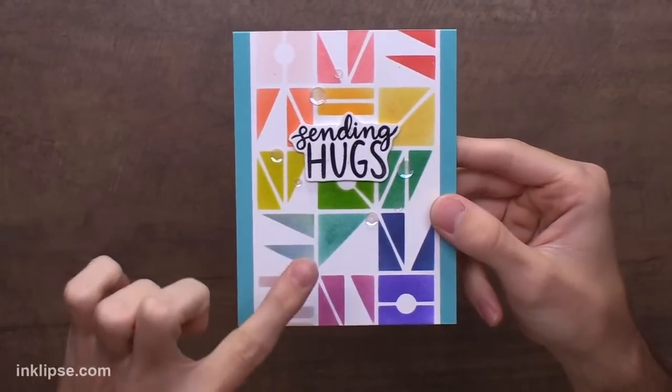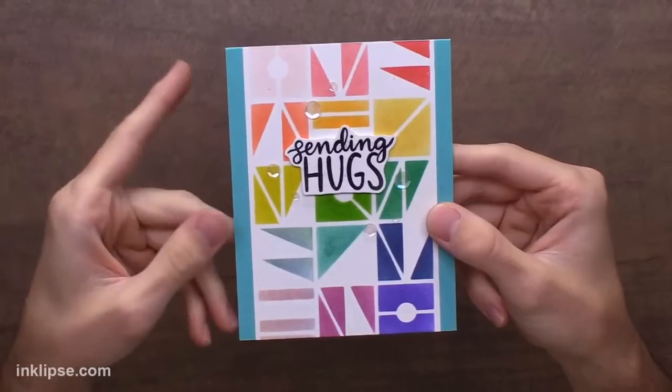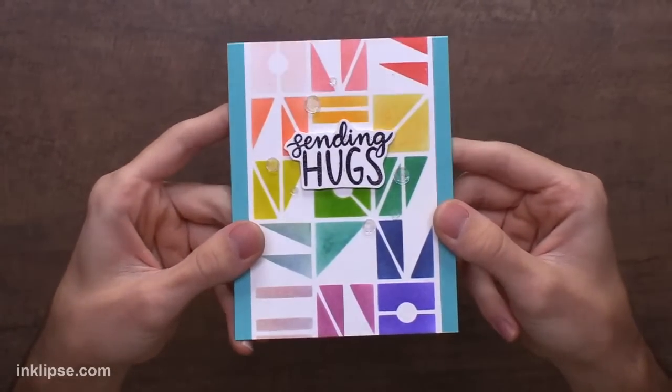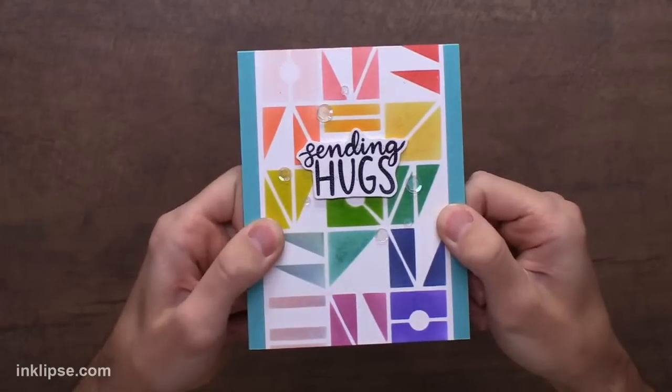And then I went in with the Sentimental Flowers stamp set. I love that one for all the different sentiments, and I love kind of how big and handwritten the sentiments are. So I used that on there. Added a few sequins. I finally unpacked my sequins, so I've been adding them more to cards now. As you can see, we finally created a shaker card, and I love how that looks.